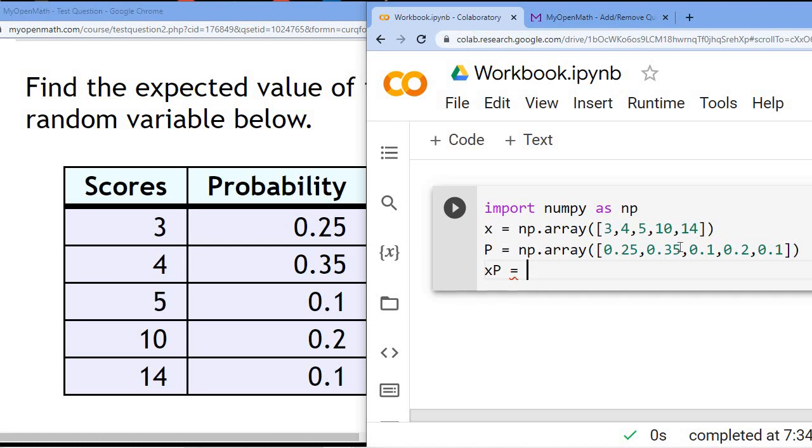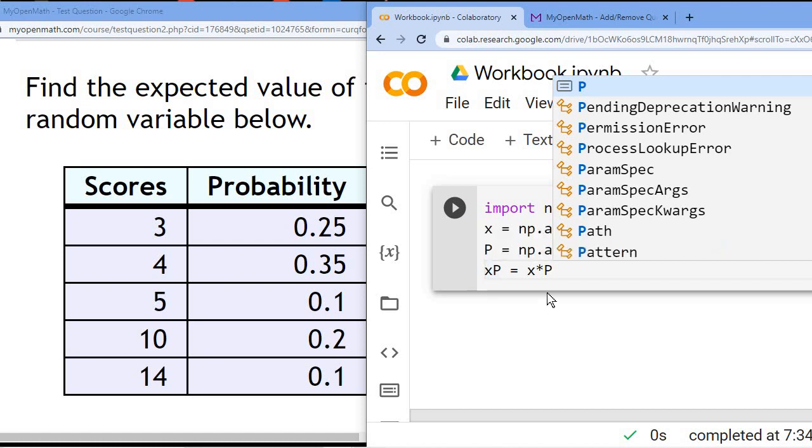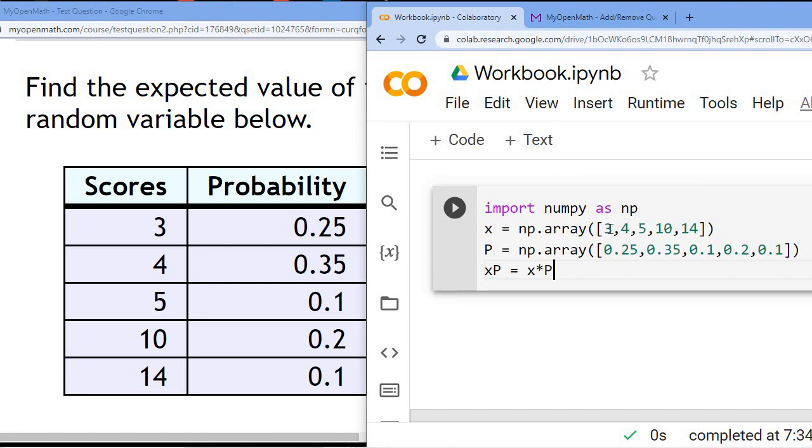And XP, I'm just going to find by taking X, which were the values for the random variable, and multiplying them by typing an asterisk by P. So now XP is going to be the product of X and P multiplying component wise. So 3 is going to be multiplied by 0.25, 4 by 0.35, and so forth.